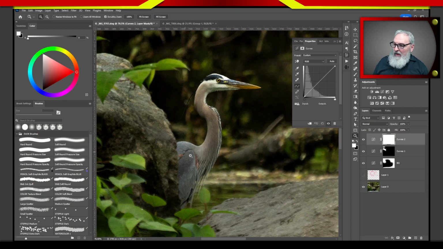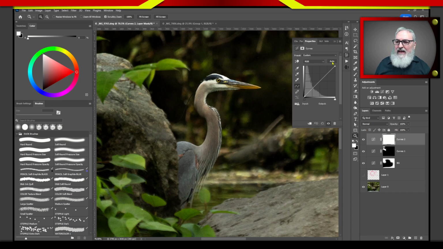But the body, and in particular, the neck of the bird is a little bit too dark for me. I want that to pop forward. All of that is in midtones along with the body.